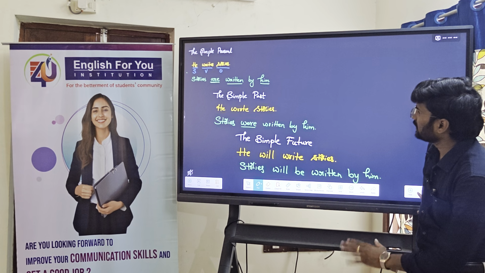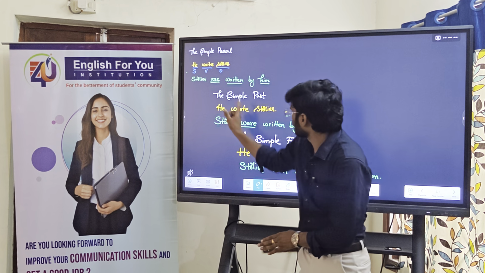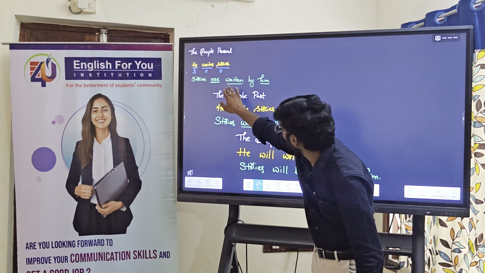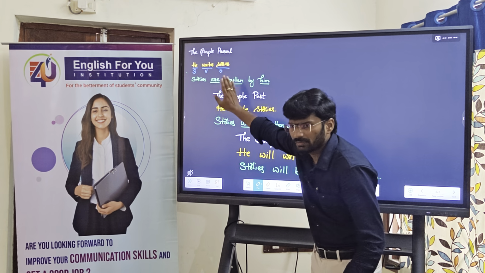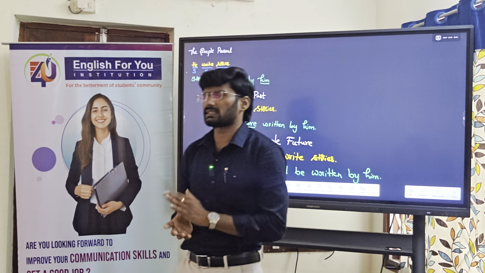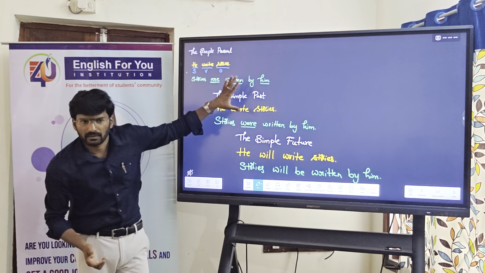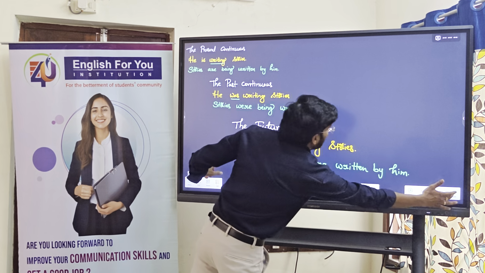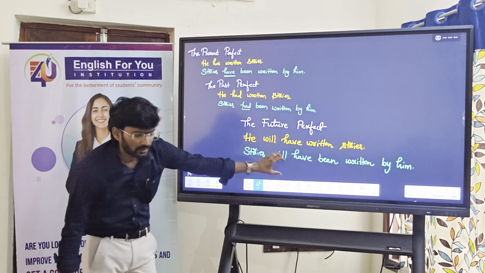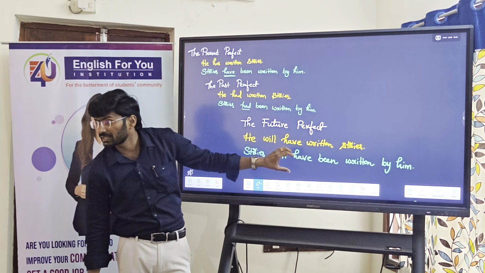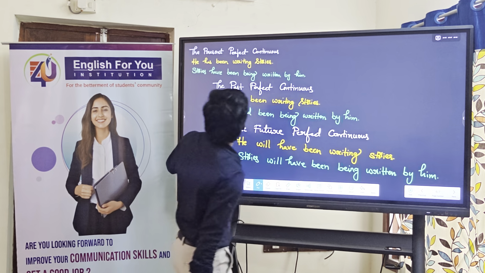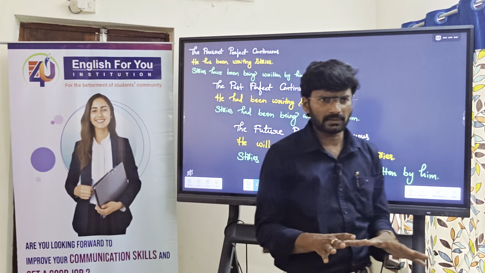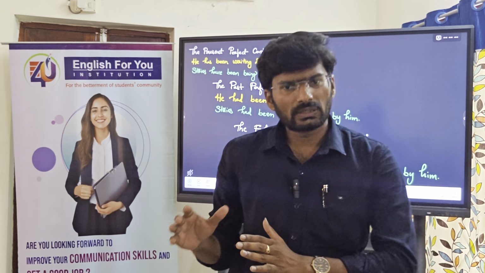Simple is very easy, right? Because they are the same, past, past, past. In simple tenses, we are not adding anything else. Continuity we are not using, have we are not using, because they are simple tenses. Simply written. Next, for continuous, we are adding being. Next, for perfect, we are adding have, had, because those are perfect tenses. Perfect continuous means we use have been, with being after it. That's it, nothing else. Is it clear? Yes, sir.